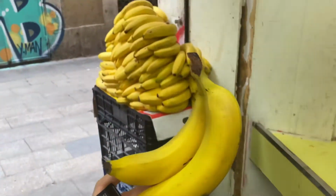Tip number 2 is buy as much of what you eat during the week from the local supermarket or from a local fruit and vegetable market. Barcelona in general is considerably cheaper than the UK, but also it's very important to not eat out as much as I do, because I've definitely not sort of taken advantage of how cheap the supermarkets here and also the local fruit and veg market are. For example, I always buy in the morning a couple of bananas from a local fruit and veg market, 48 cents, which is an absolute bargain.